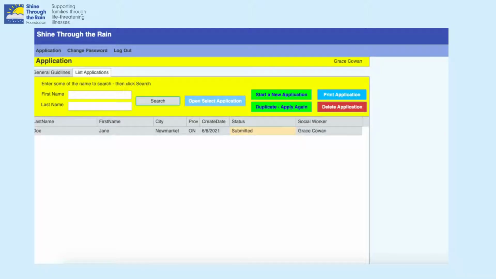If the patient's application has been approved, they will receive a check in the mail for their request. For patients who requested funding for utilities and/or rent, their check will be mailed to them but addressed to the utility company and/or their landlord. It is the patient's responsibility to pay their bills.